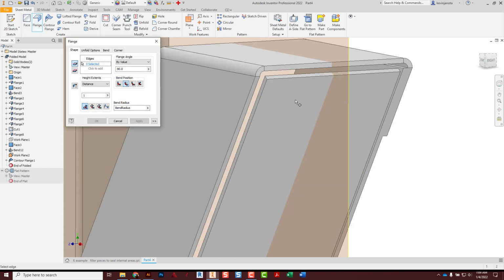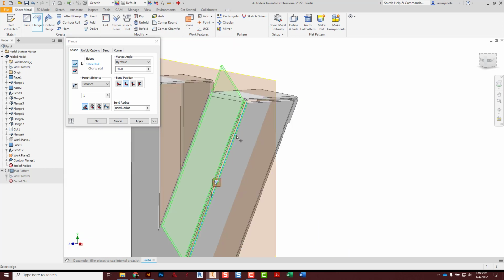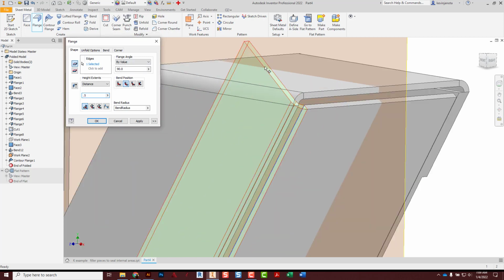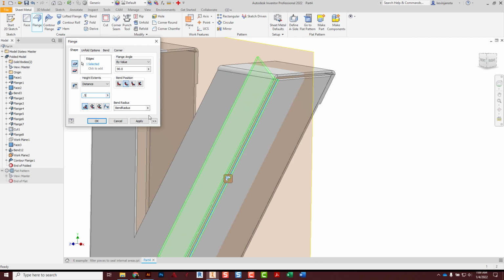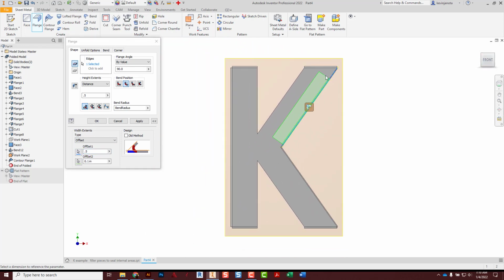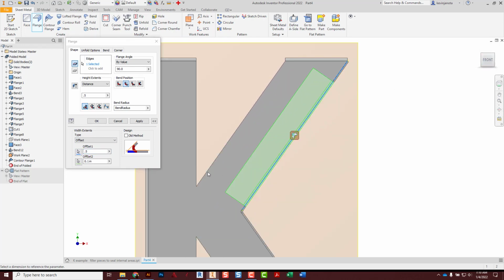So now that I have that part in, I can build the flange that goes in behind the material to be glued. I definitely don't need an inch, so just 0.5. And clearly it can't go all the way to the end or it's going to stick out in the air. So I'm going to hit my double arrows here. I can either do a width or an offset, and I think I'll just do an offset. I'm just guessing here if it's this end. Yep, sure enough. I can turn that. That looks pretty good, giving me some wiggle room there.